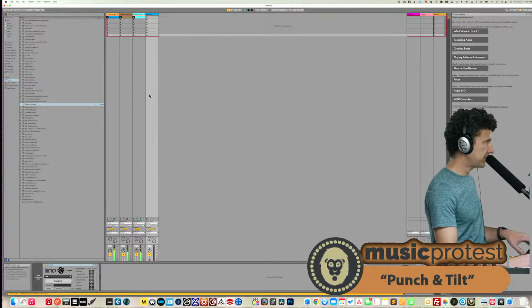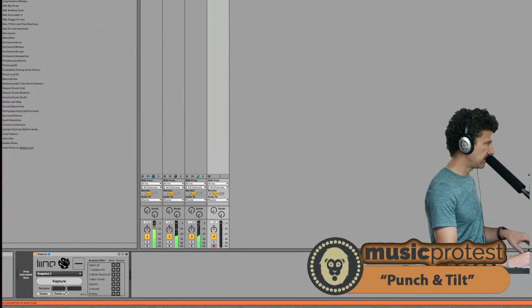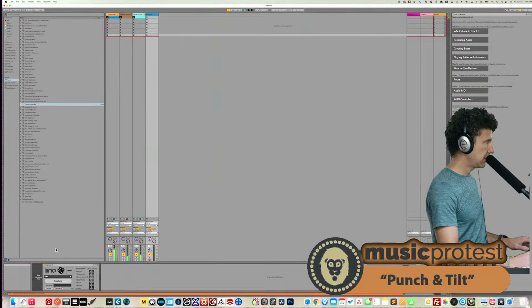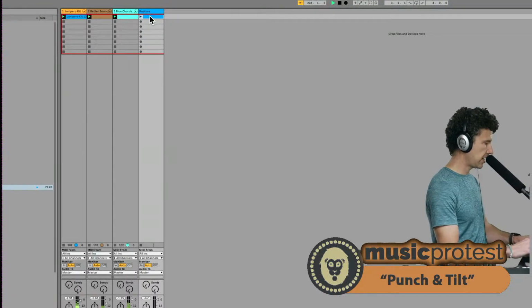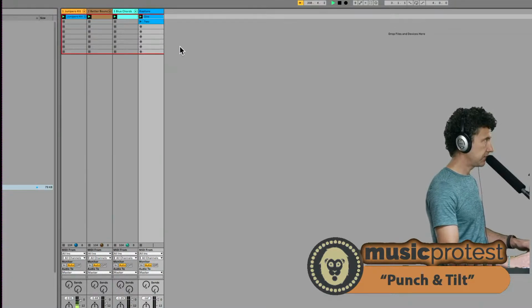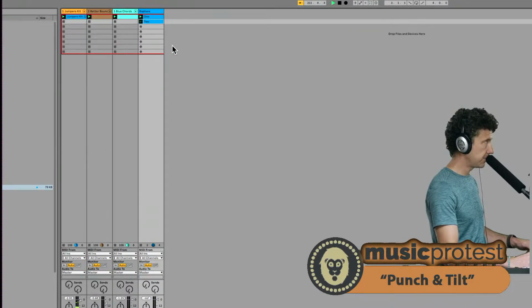All right, now in capture, I'm gonna go ahead and capture another snapshot down here. I'm gonna call this 2. Now I can switch between them, and one of the easiest ways to do that is to create clips in this track. One's called 1, and one's called 2. Right? Now when I switch them, it switches between them.